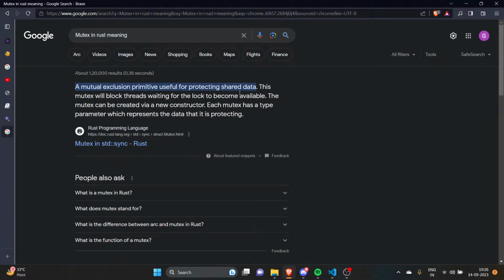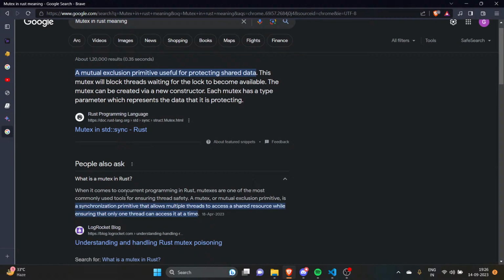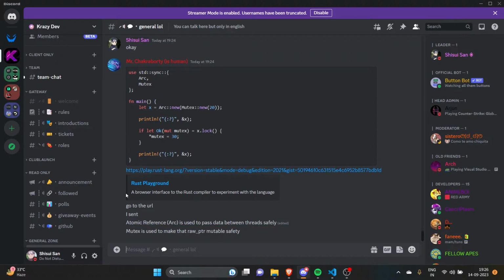Very useful for protecting shared data. Multiple threads can access a shared resource while ensuring that only a single thread can access it at a time, used to make the data mutable safely. Okay, okay. So we create an atomic reference of a mutable value 20.